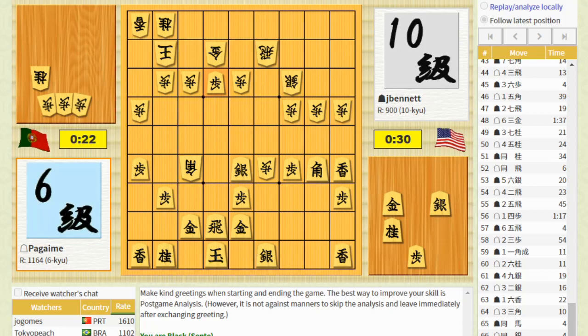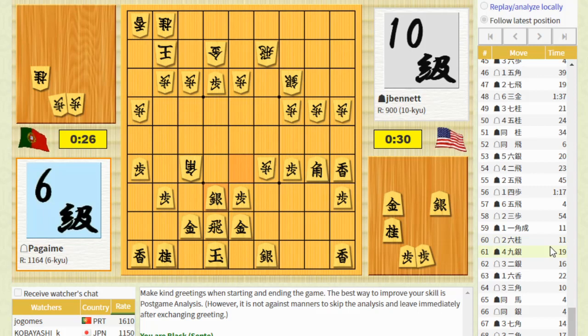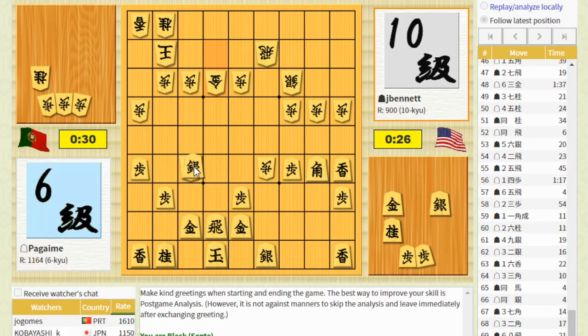Very distracting to have that timer counting down. He can drop a pawn too, yes. Okay, so I take and the bishop, let's take with the piece that attacks the bishop. So if the bishop retreats, then I can take the gold there. So he takes there. Okay, I will take the bishop.